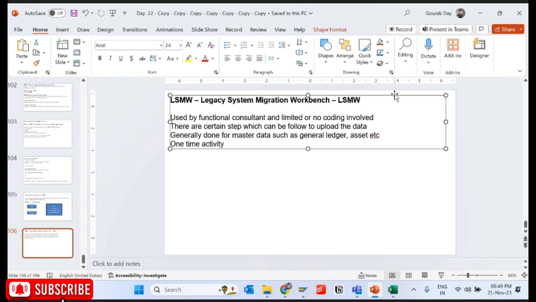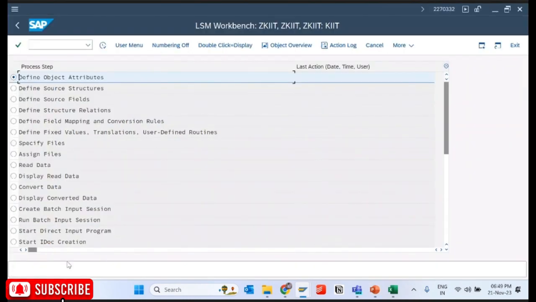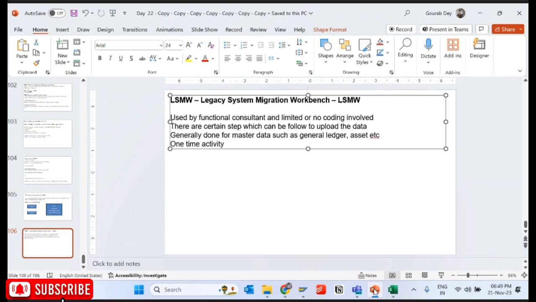We should not go for LSMW, because executing this many steps is not user friendly. The user will not understand all those things. But if it is a one-time activity after go-live, then we can go for LSMW. Is it clear, guys?